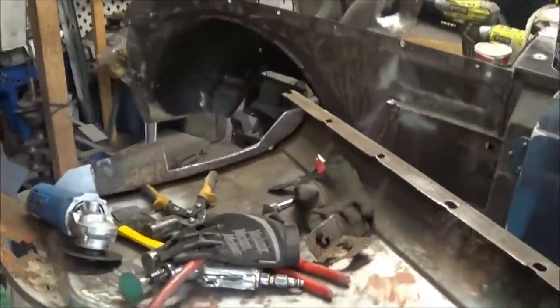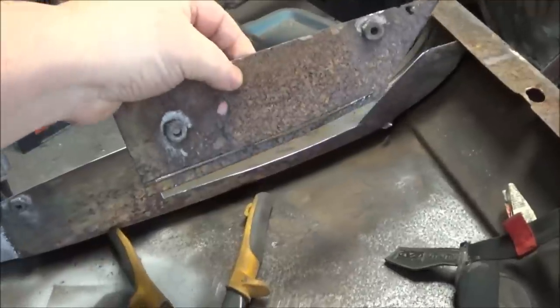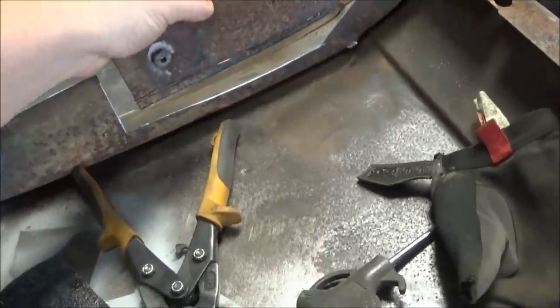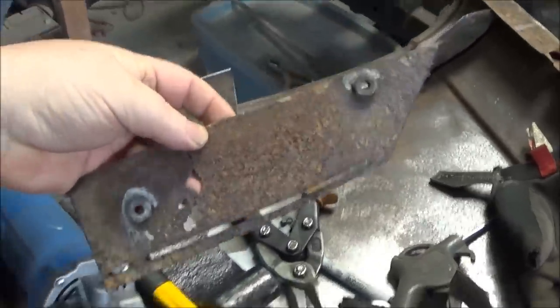But anyway, where did we leave off? We left off making this fender patch over here. If you recall, we cut out this big piece. It actually looks more something like that. So at least we're going to attempt to make a little bit of progress tonight, and we're going to recreate this piece of metal in fresh metal. And I hope to get it welded in tonight.